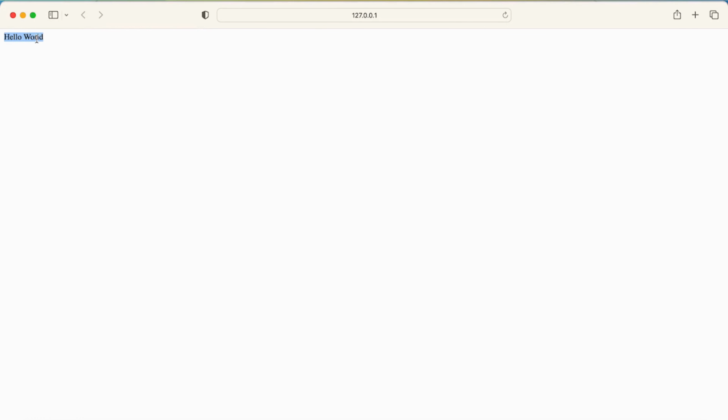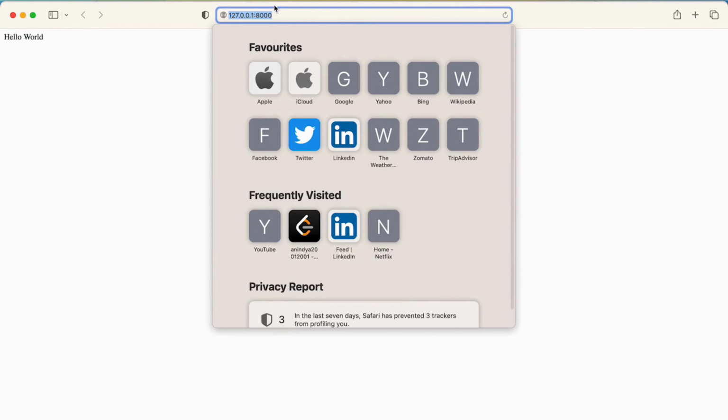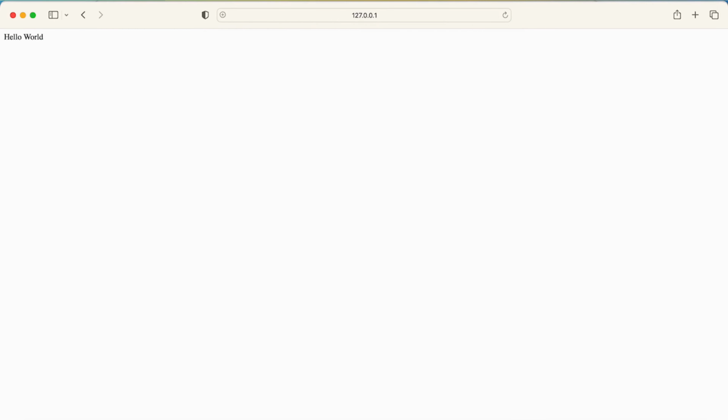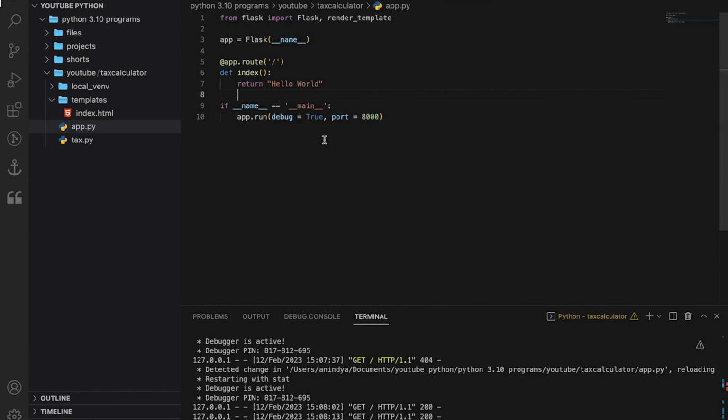And there we go, it's working. So in this particular link, that is localhost 127.0.0.1 at port 8000, it is going to give us hello world. So this is how routing works in case of Python or in case of Flask. So here we are going to return the template, that is our HTML file, that is we are going to use render_template, and here we are going to pass the template index.html. So if you try to change the name here, Python won't recognize it because it is searching whatever template you are writing inside the templates folder.